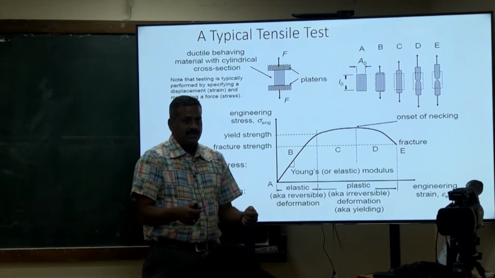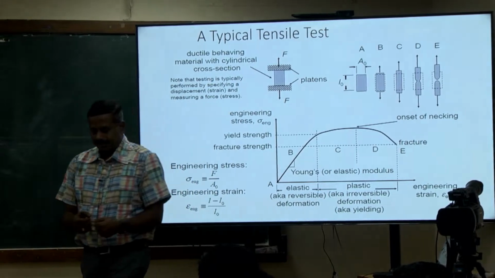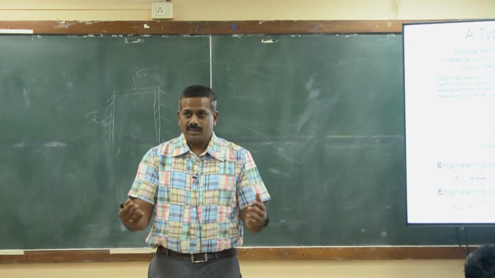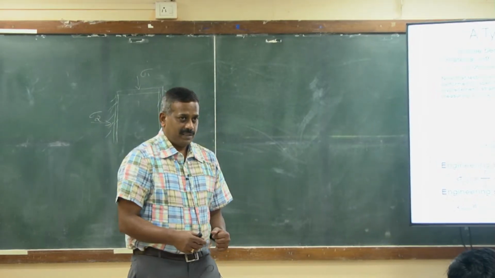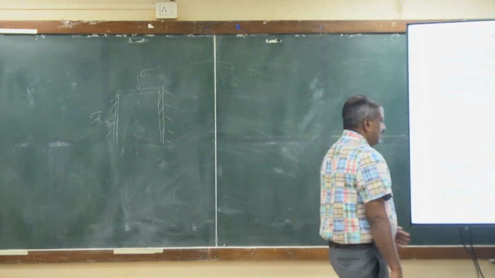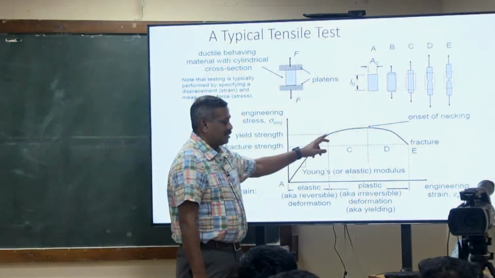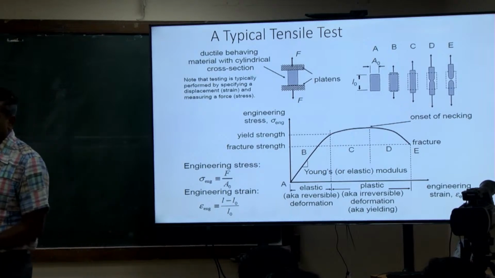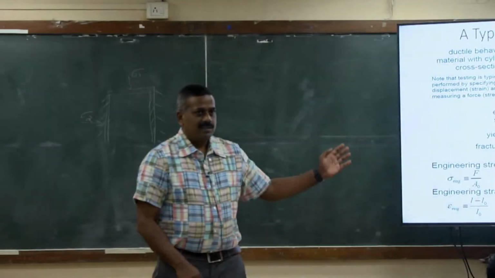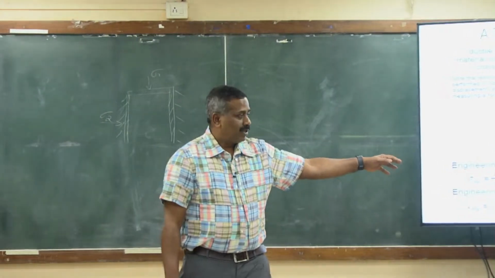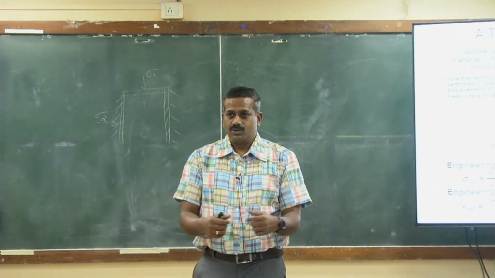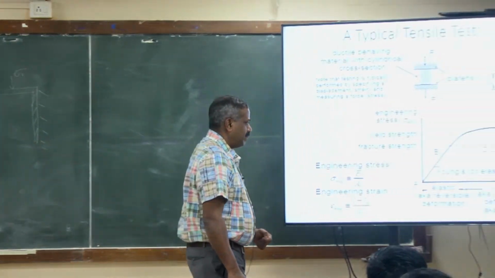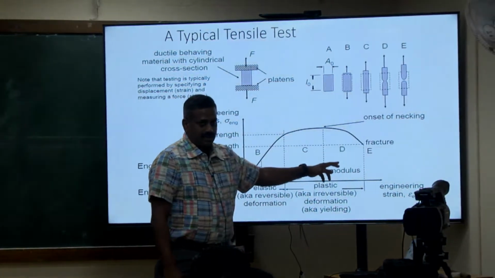All the strength, whatever it lost during that pulling, will be regained by the material, right? But when you cross that yield point, or yield strength, there will be more change in cross-sectional area. That means there will be more change in the material behavior, where you will not regain it back. When you remove the stress, you will not regain its original properties. Okay, that's the plastic deformation, right?